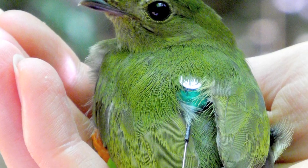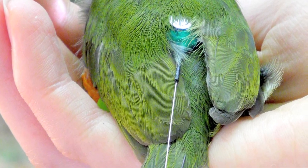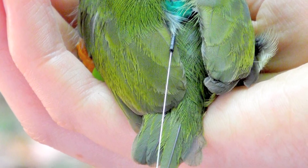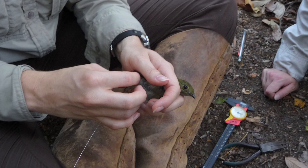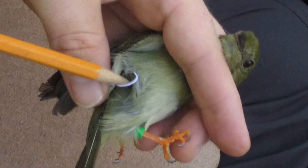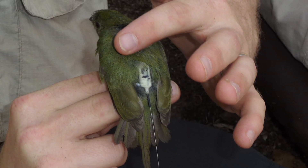Our final test of the EncounterNet system was to see how females would respond to being tagged with an EncounterNet tag. In total, we tagged over 80 females and found they responded very well to carrying an EncounterNet tag. The tags were small and weighed less than 5% of the female's body weight. We mounted the tags on the females using a figure-eight leg harness so that it sat on them much like a backpack.